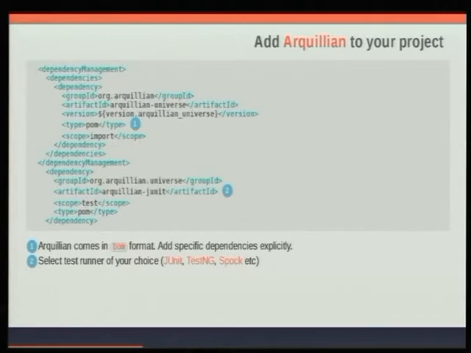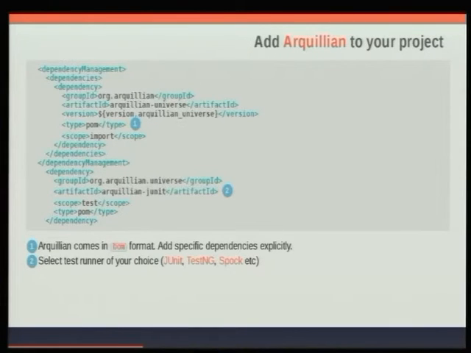So, to set it up. For those who have used Arquillian in the past and a bunch of the extensions, we know that it's a bit complicated to know what works and what doesn't necessarily. So we started something called the Arquillian Universe BOM, which includes all of the different extensions and tries to align the different versions so that everything should work together. So instead of relying on the Arquillian BOM, you can now rely on the Arquillian Universe BOM. And you just follow the same pattern, being org.arquillian.universe and then the name of the module or extension. In this case, we want to use the Arquillian JUnit integration.